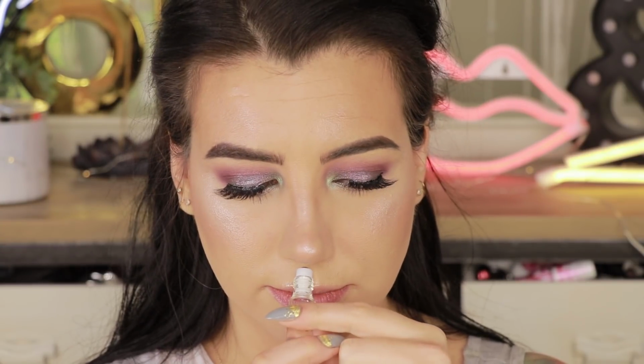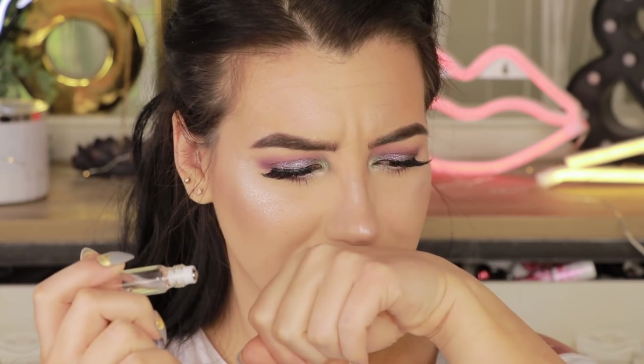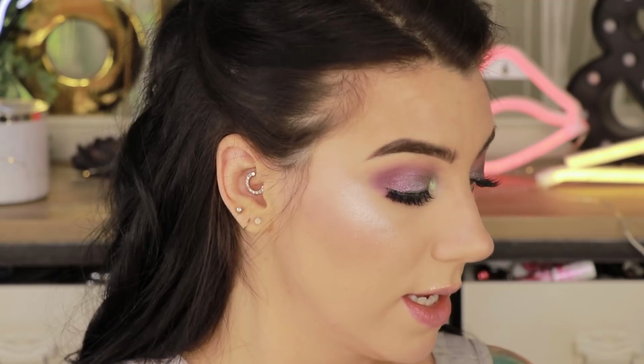So this one is clear quartz. This one kind of smells like coconutty and alcohol, so kind of like a daiquiri of some sort. It smells like you went on vacation and you spent a little bit too much time at the open bar. That's what it smells like. And you went in the pool, and then you kind of smell pretty good still, but you need to maybe get your life together, but still you remember to put on your sunblock because you're that bitch and you know that you need to protect your skin. That is what this one smells like.